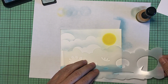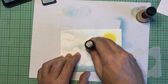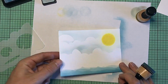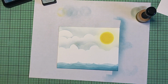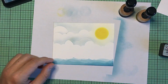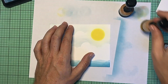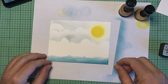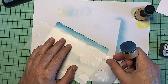I was just trying to play around, and it's at this point that I make my mistake and my clouds don't line up anymore. I'll point it out in a second, because I looked at it and thought, oops, that doesn't look right. I'll point at it right about now. There we go. I don't like it. So what I'm going to do is try to cover that with my design, and that won't be a problem. As long as you can semi-cover it, no one's going to notice.